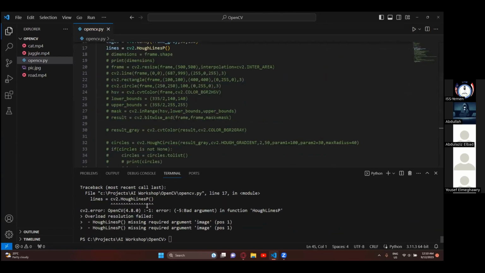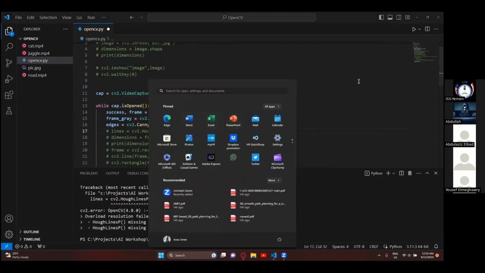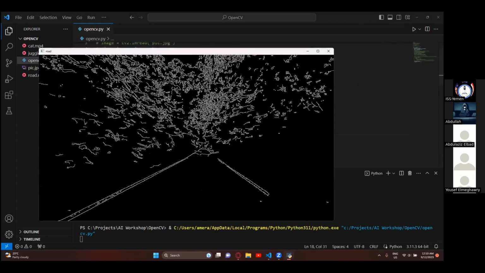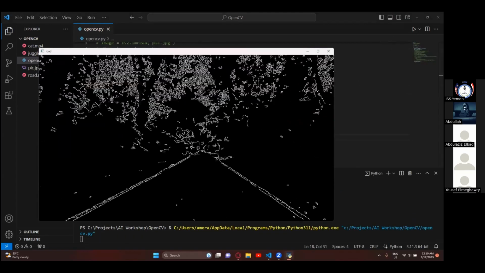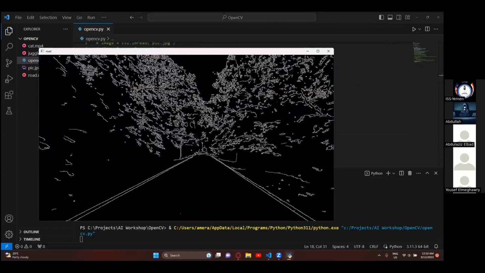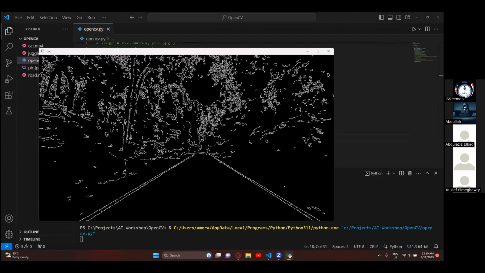Okay, so the lines got commented. So this is the output of the Canny edge detector. You can see it's the video, but it's just the edges of everything.